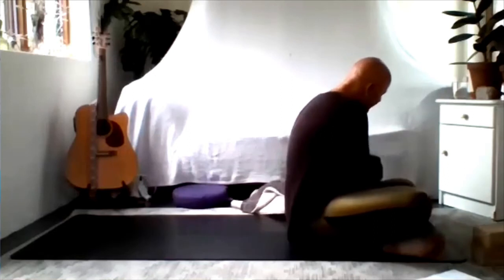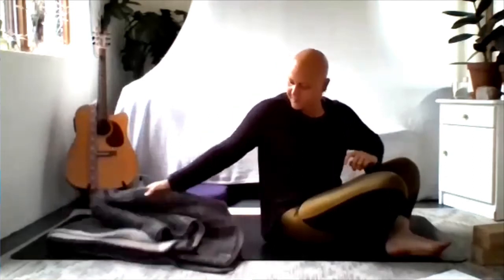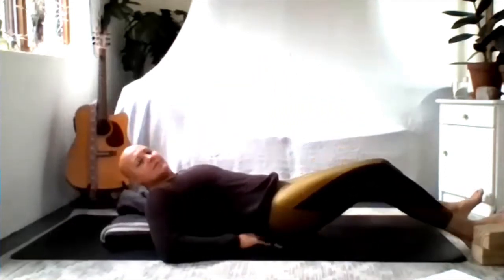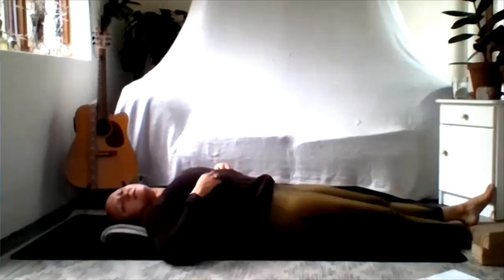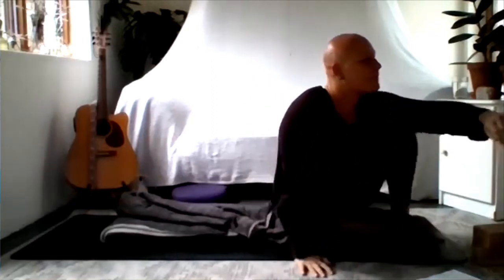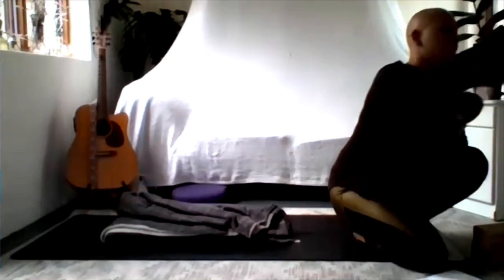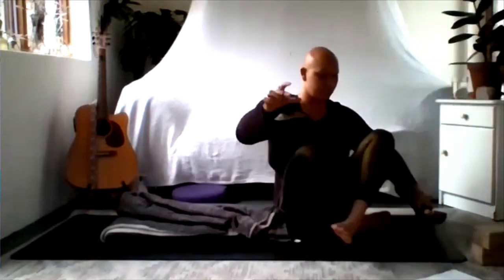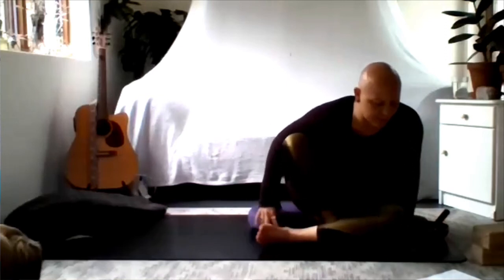It's quite nice, especially since we worked with the lung and the large intestine meridians, to have a bolster the full length of your spine here. Then your arms and legs wide. So just to lift through the chest, the same as we set up for our reclined butterfly. And then allow your body to come to rest in this final shape.